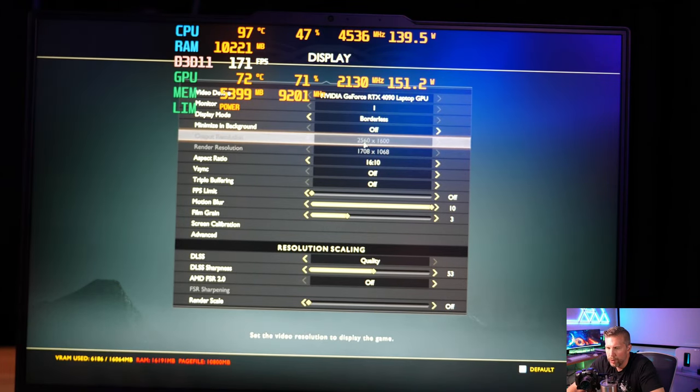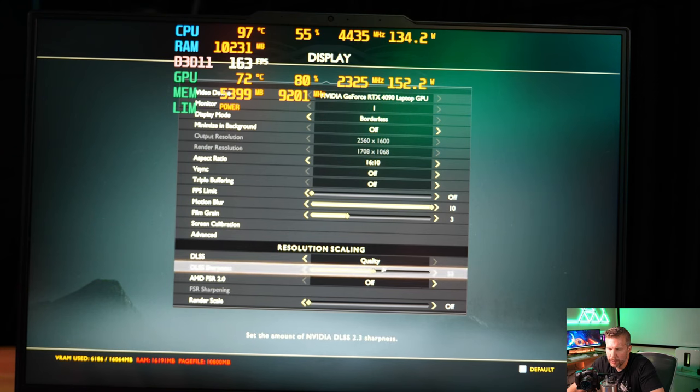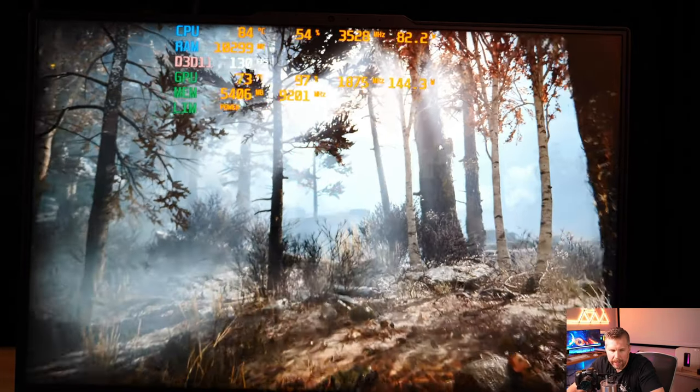Okay, so we're at 2560 by 1600. VSync is off, 16 by 10 aspect ratio. DLSS is on quality. Graphics is on all ultra settings. Let's hop into the game and see what we get.